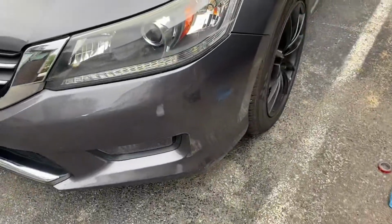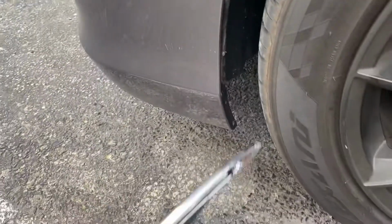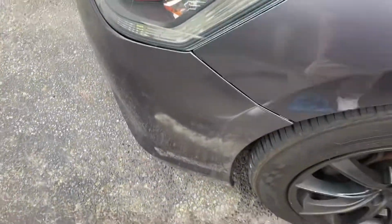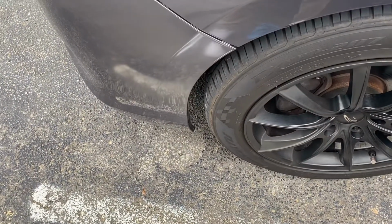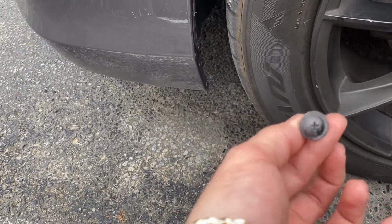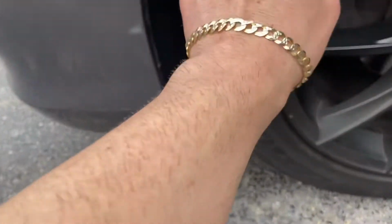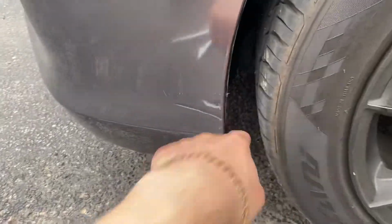Previously, before I show you guys how to install it, I went ahead and drilled 2 holes on this side, so you can put the screws on. The screws are gonna be self-tapping screws. I'll show you. And you could maybe do it without drilling the holes, but I think it's a little easier though. These are the screws that I'm gonna be using. I also took off the tire in order to drill those holes to make more space. But yeah, that's what I did.